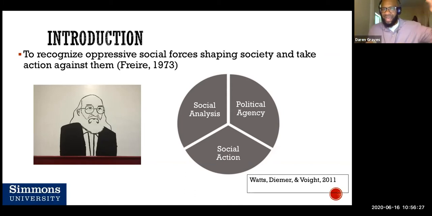So it's one thing to be able to analyze. It's another thing to be able to do the actual action. And there's a part in between that we feel is important, about whether I feel like I can make change, right? So we can imagine folks who feel like they understand what the problem is, and then if we ask them what they can do about it, they might not feel like they can, right? So when we're thinking about critical consciousness moving forward, we're thinking about this three-part piece of analysis, agency, and action, okay?